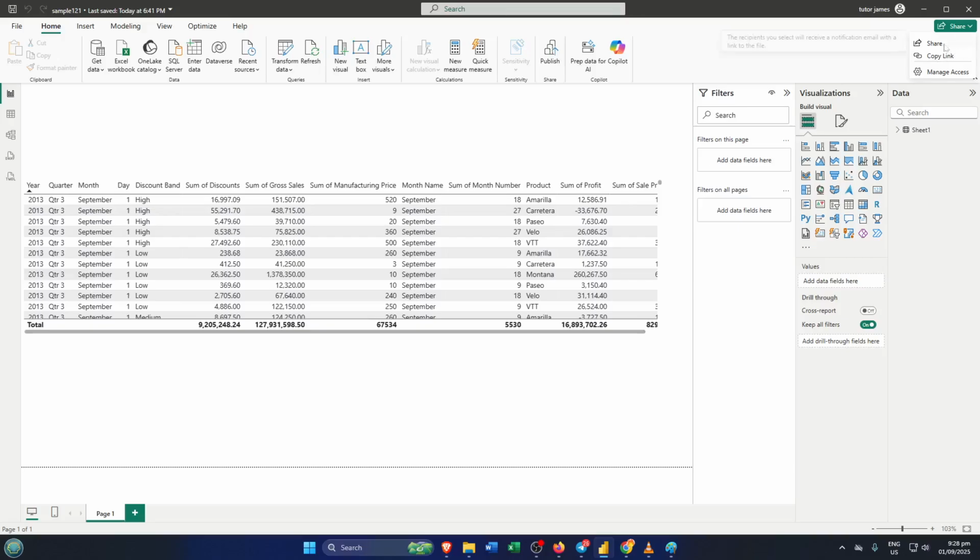Just keep in mind when you export, you're creating a static version of your report. That means any slicers or drill downs you built won't work in the exported file, but sometimes a simple snapshot is all you need. If you ever worry, will my clients be able to open this? PDF is usually the safest bet.